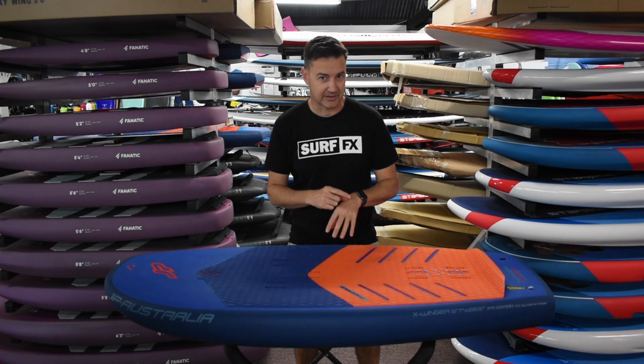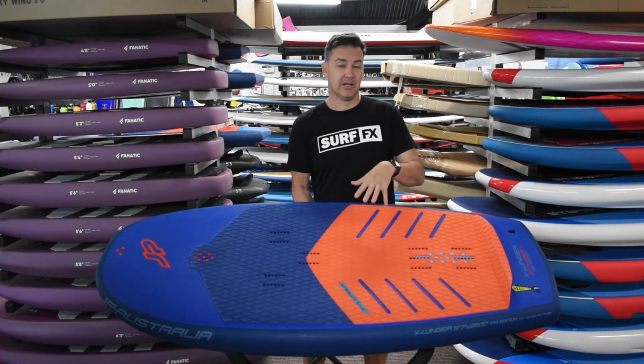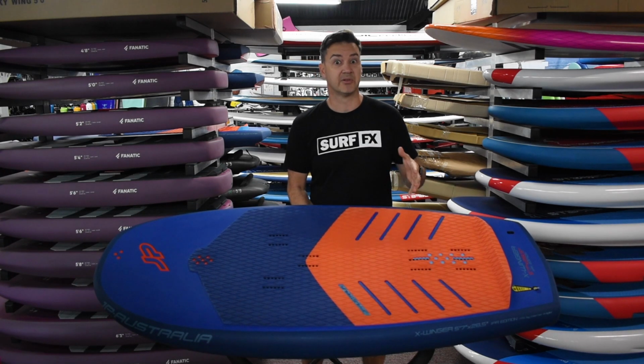We're looking at a board we've looked at before, but this is some updated new sizing. This is the 2022 JP X-Winger. This board in particular is the new shape. It's the magic shape. It's the best size. It's a 5.7, 115 liter board. So this is the board for most people.